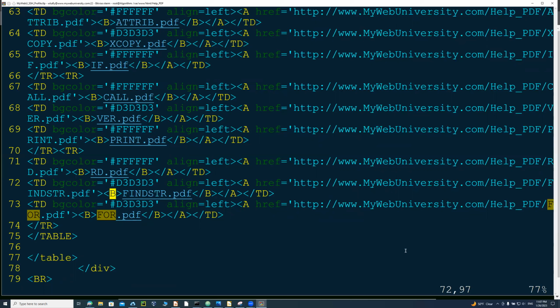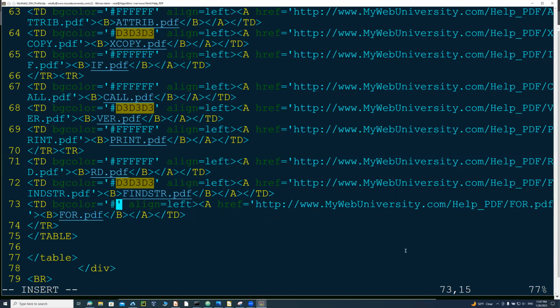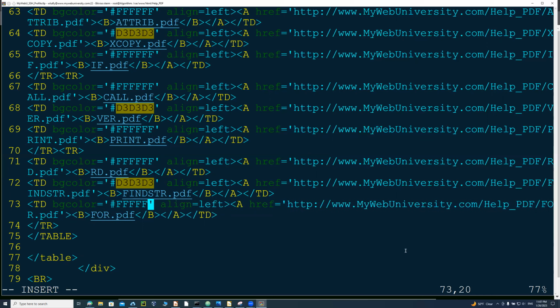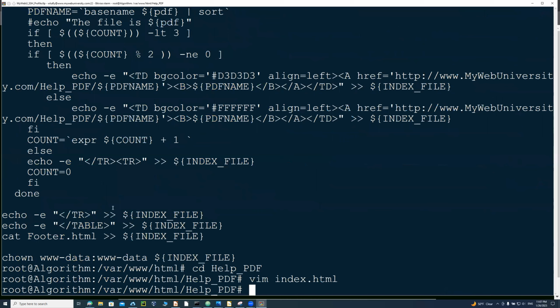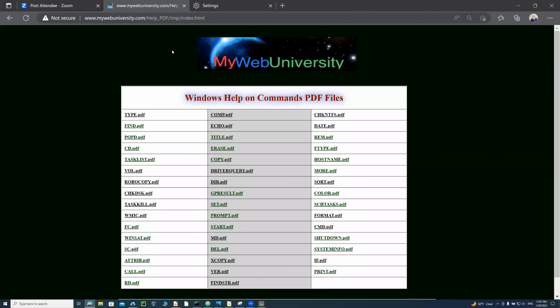And then the coloring, instead of this, I'm going to change it to a white color instead of D3. So the next D3, I'm going to change it to FFF. So if I just save this one and go back to the web page, we should be all good.